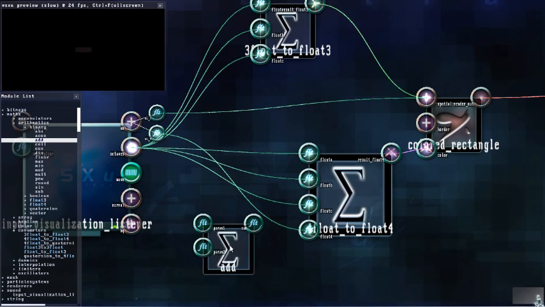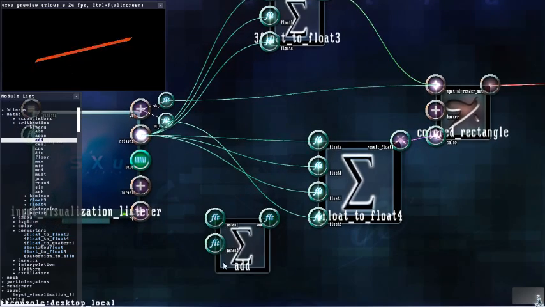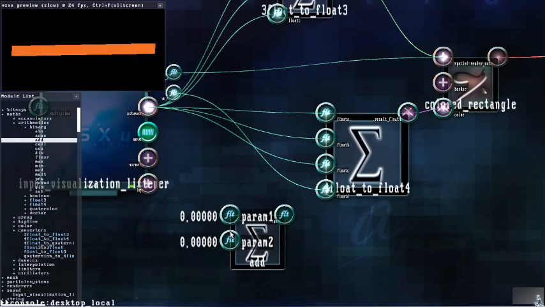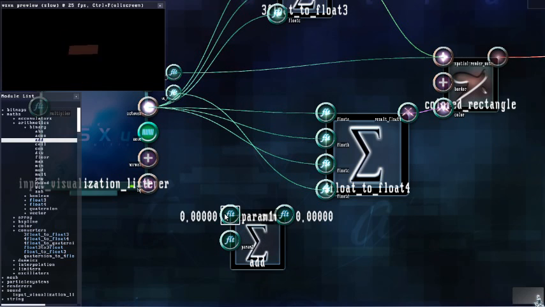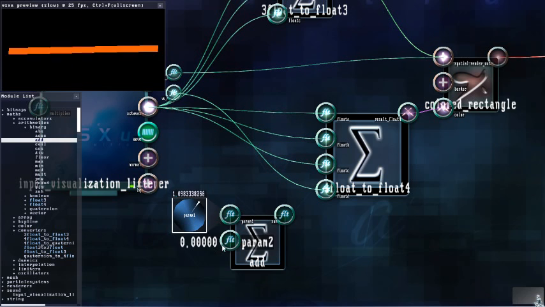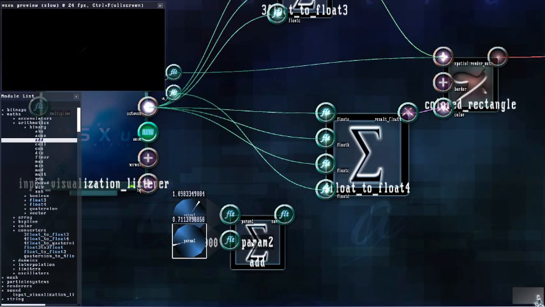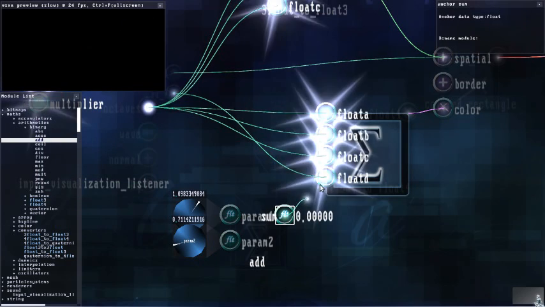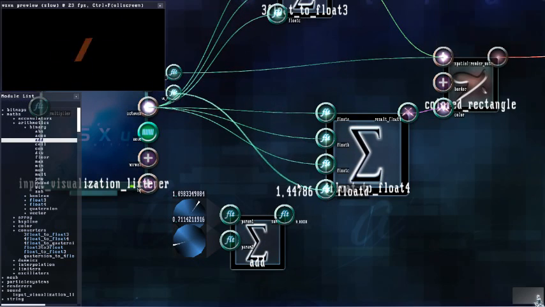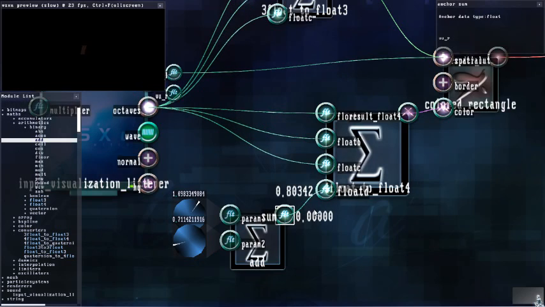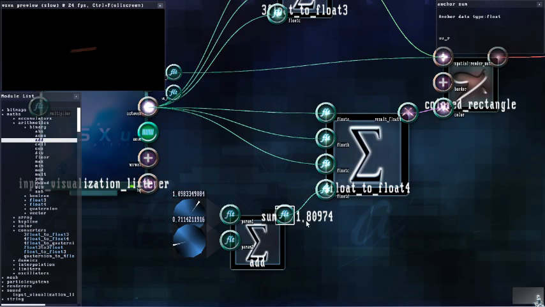So I'm going to go into my arithmetic, do some binary, and I'm going to do an add. Here's where the fun begins with the mathematics. We have two inputs. Here's our output here. So if I add 1 and that, I'm going to put this here. Let's unplug it first. Now we have a stationary 1.8. A reason for this is because 1.09 plus 0.71 is going to be about 1.809.